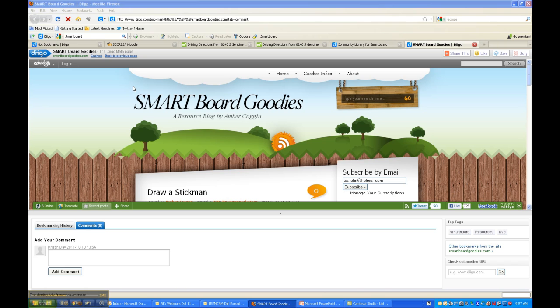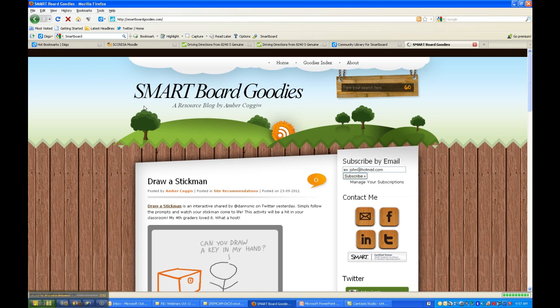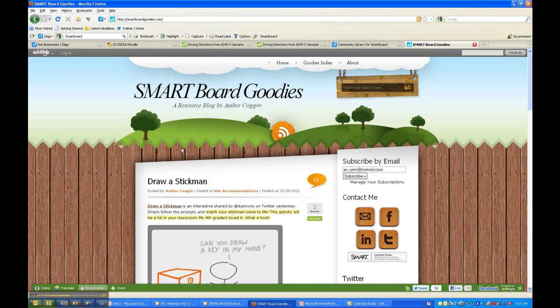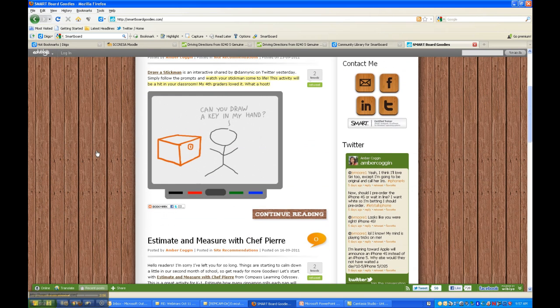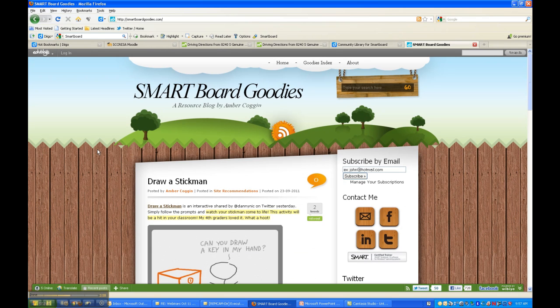And I think of this as like a preview window, and if you think to yourself, ooh, this does look really good and I want to go further, you can click the link right here and it'll take you to this site. And then that way you can go ahead and look around a little bit more, and if I decide I really like this, this is where I would choose to bookmark it.